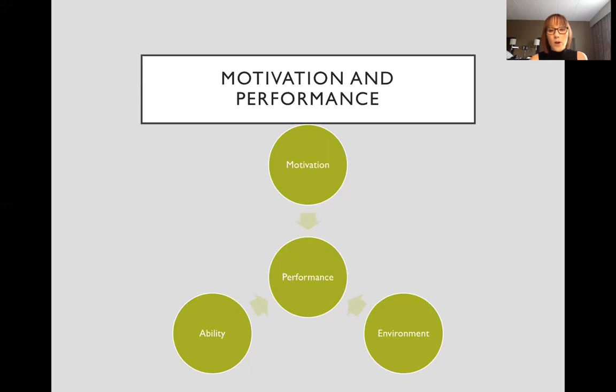So without one of these three things listed around performance, it falls apart. Without one of these three things, you can't perform it. So let me illustrate, or let me describe first. So motivation, you have to have the motivation, you have to have the drive to do something. You also have to have the ability to do it. So I may have the drive to get to the moon, but if I don't have the ability to be an aeronautical or aerospace engineer, then I'm probably not going to get to the moon.